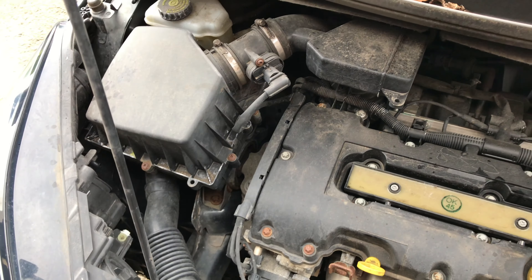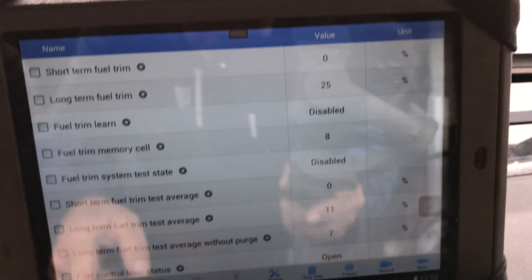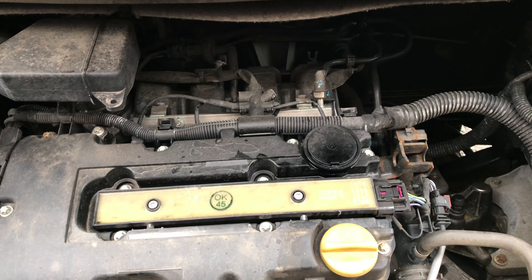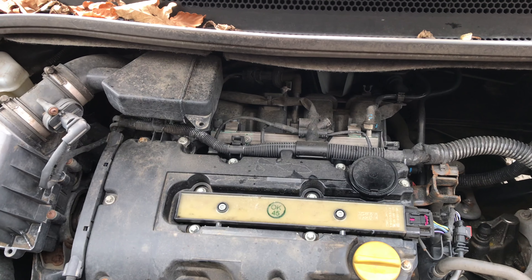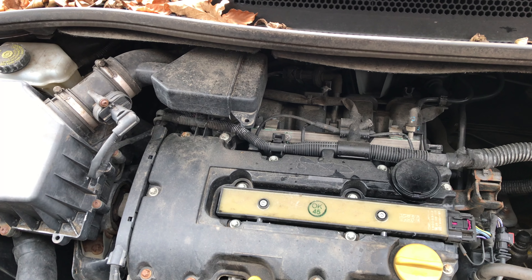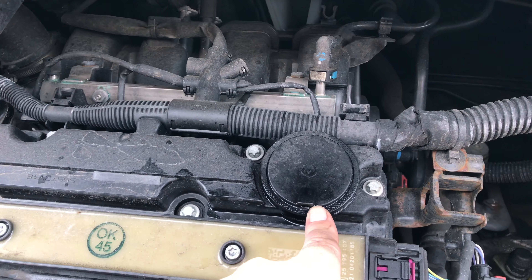I think this thing is suspect. So we let the car go - we said to the lady we couldn't get to the bottom of it, let's run it and see how she gets on. But when we did leave the car, the long term fuel trim was running at 25% - well, 22%. The funny thing is it was not bringing the MIL light on. So there must be a strategy within the Vauxhall modules, and maybe other modules, that they can run at 20-odd percent and not bring the MIL light on via OBD. So that's something to note. We'll wait and see if it comes back, but we're definitely leaning towards this MAP sensor now.